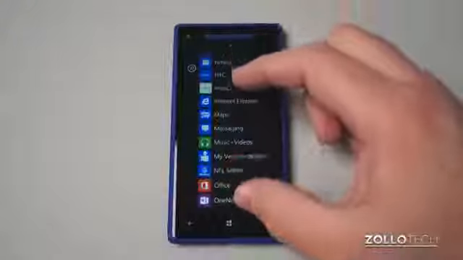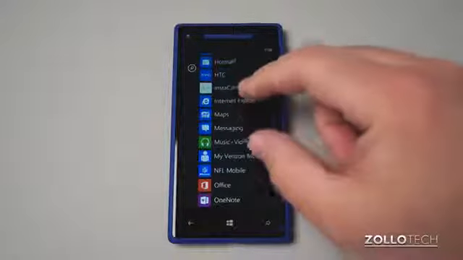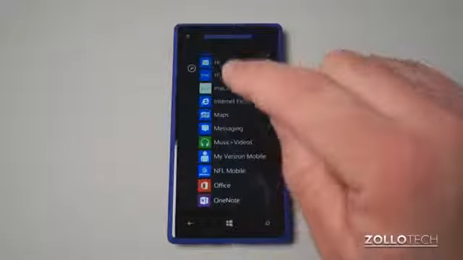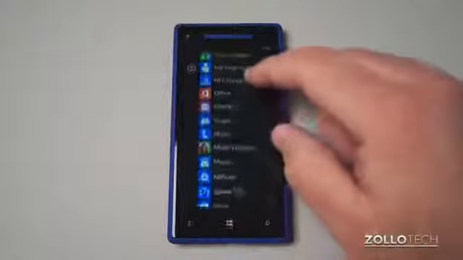Now, if you have a lot of different applications here, you'll actually see a letter show up. So you'll have these grouped by letter. So M for maps, messaging, etc. You'll be able to tap the letter. It'll show you all the letters, hit the letter you want, and it quickly brings you to where you're going.